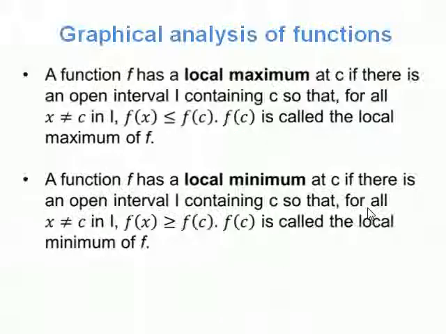So let's go on and actually talk about this in particular. What we just found was a local minimum. That was important to us. It was a place that was the lowest on our graph for a certain interval. Okay? We also could have a local maximum. So local minimums are basically the low point of a valley. Local maximums are the high point of a peak or a mountain.